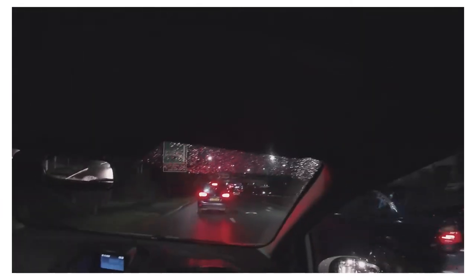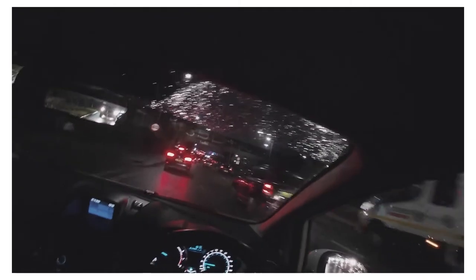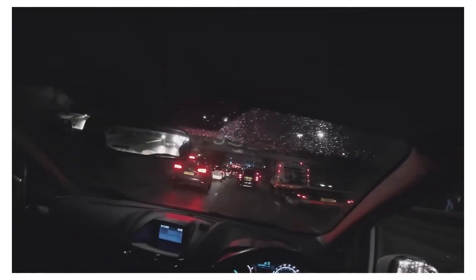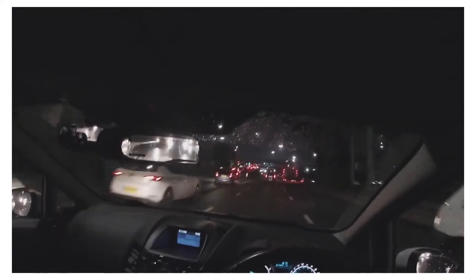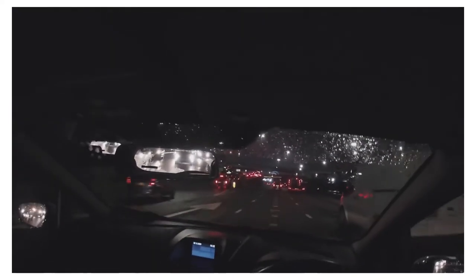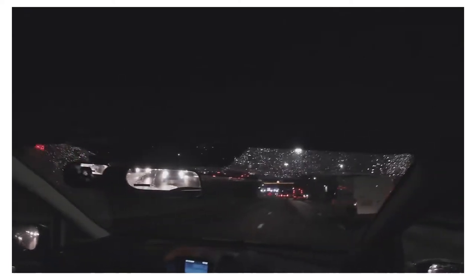It looks like people are coming off to the left to go to Brent Cross, but it's very busy on the right. I'm going to signal to see if I can go — there's a nice space there so I can go past these guys. I could have stayed in that lane if I wanted to, but I felt comfortable enough to move over to the middle lane to go past because I wasn't sure how long they were going to take to go up that ramp towards Brent Cross.